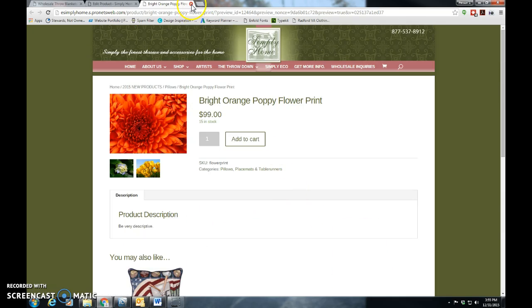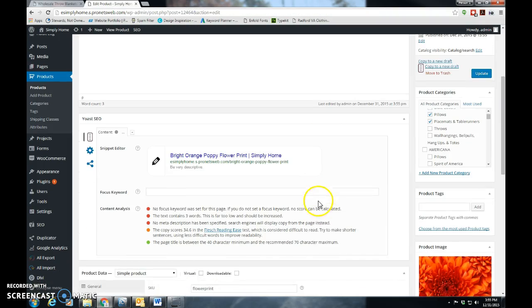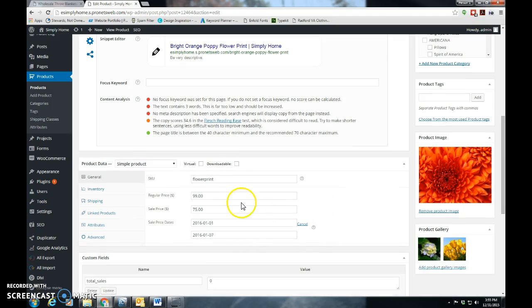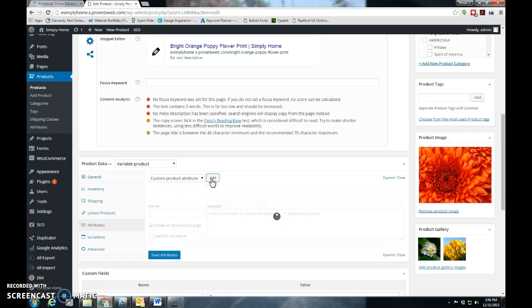All right, so now let's go back to our product and pretend this is actually a product with different sizes. So instead of selecting simple product from product data, we're going to go to variable product. And at that point, we're going to go down here to your attributes, and we're going to add a custom product attribute here.